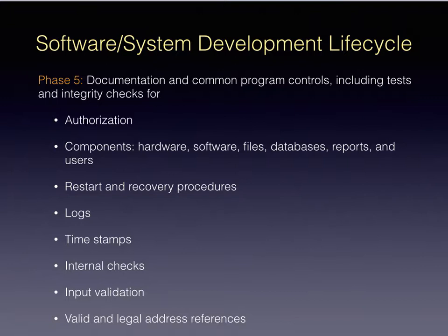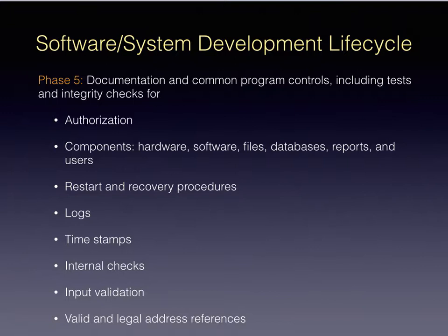And where we talked about input validation, when we talked about the OWASP top 10, it's very important that when we test a system, we test to make sure that we can only enter information into fields that are expected to be entered, nothing else. And valid and legal address references.